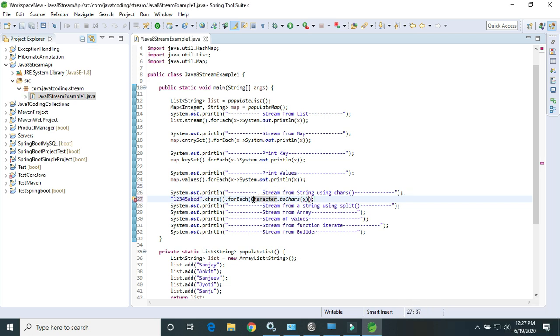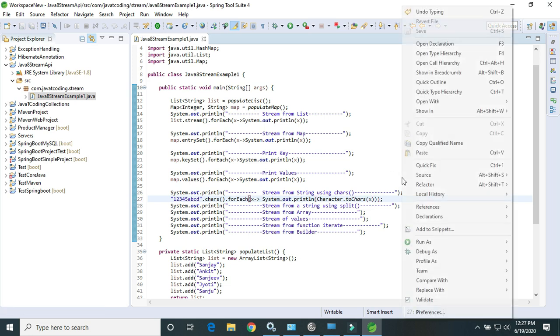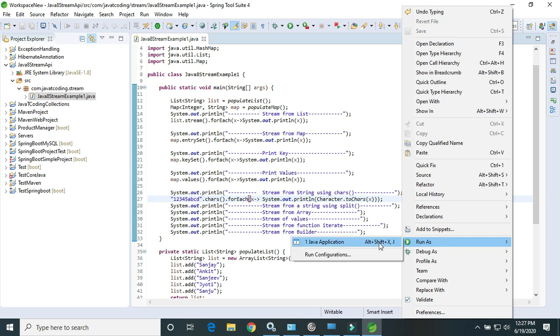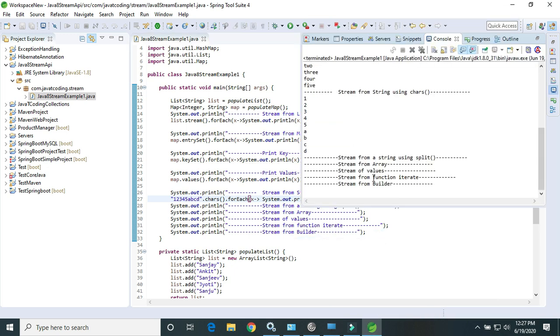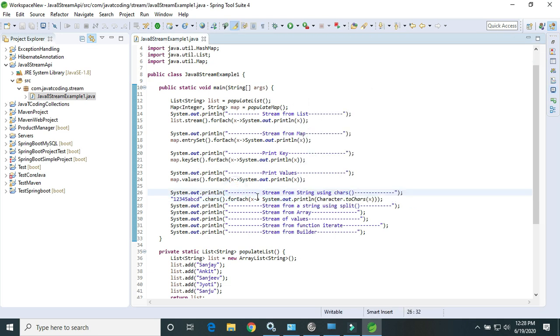We need to use a lambda expression, System.out.println, Character.toChars. So let's run to check. Here we are able to get the characters from the string 1 2 3 A B C D.